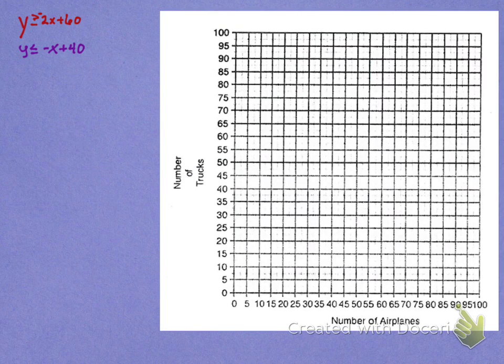So looking at that graph, which is set up for us, our first inequality is y is greater than or equal to negative 2x plus 60. That means our y-intercept is at 60, so I'm going to put a dot where y is 60. And that slope is a negative 2, so that's down 2 over 1, down 2 over 1. Just going to continue that. You can just get a couple of dots and then do a straight line. It's a little easier for me on the iPad to continue my dots. It's or equal to, so that is a solid line.